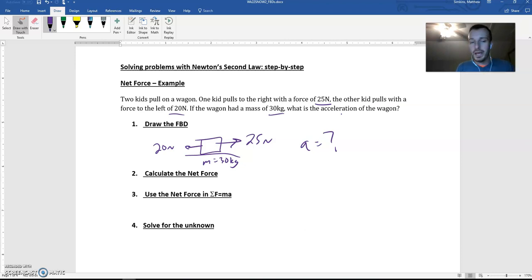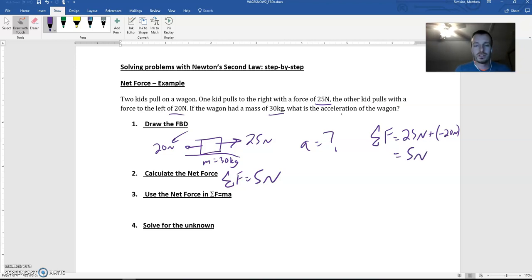And just looking at this picture, a lot of you already know what the net force is. If we have 25 right and 20 left, then the net force is 5 newtons to the right. Now, if you're not sure how to do that, just think about the strategy we just did. Sigma F is force number 1, 25 newtons, plus, add them up, negative 20 newtons. Why negative? Because it's to the left over there. And we get the same answer over here, of course, because it's the net force. So that's how you find the net force: just by adding them up and remembering that left and down are negative numbers. Now it says use the net force in sigma F equals ma.